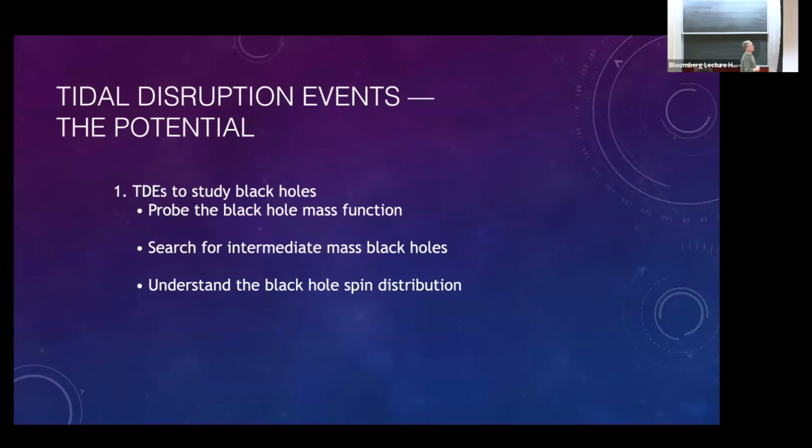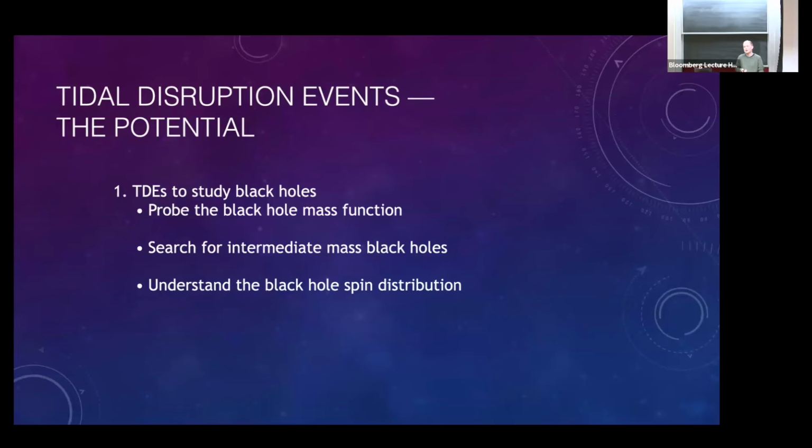The premise is true. You form some sort of accretion flow, and then on much longer timescales, years to decades, this is going to accrete onto the black hole and produce further emission. Okay, so these have great potential. The reason we have colloquium speakers to talk about these things is they're going to probe the black hole mass function.